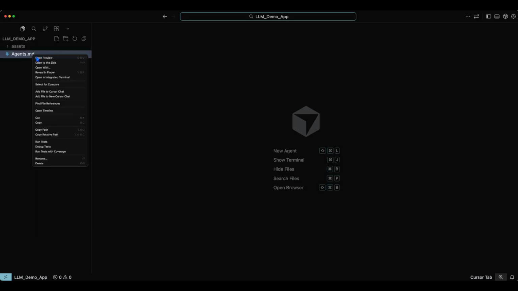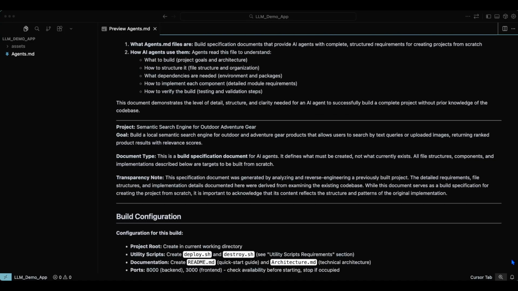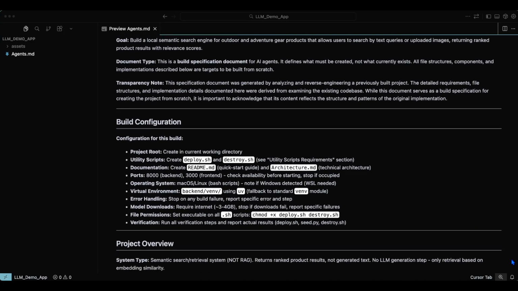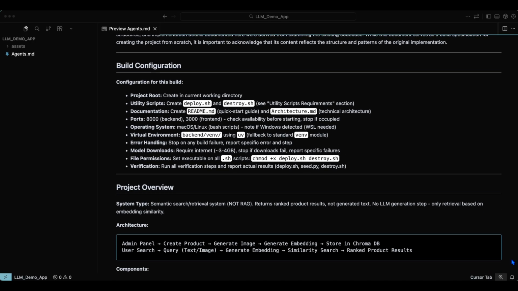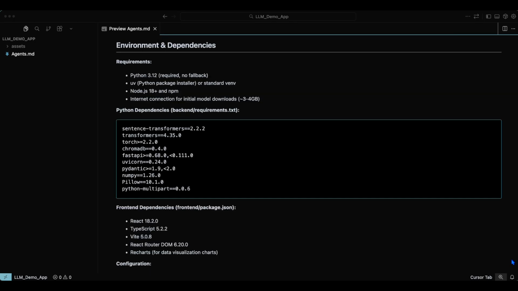Now, I had Cursor create this Agent.md file after I built out the entire project that we're going to walk through shortly, so it's closely aligned to a particular implementation. Typically, you define your agents file at the very beginning of a project before any code's written, so that it can act as a source of truth for architecture decisions, coding standards, file structures, and implementation patterns. But I just wanted to create this to demonstrate how to use an agents file with your coding agent.